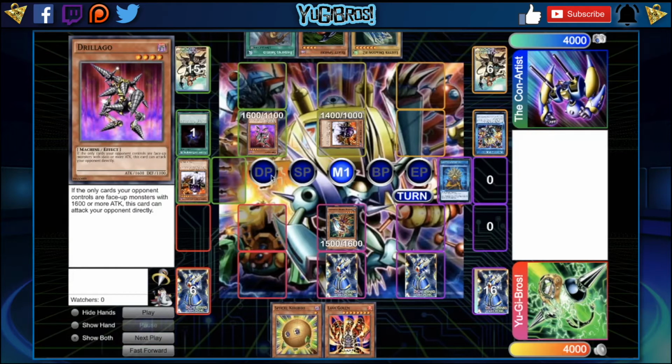This card also has the effect of, if the only face-up monsters I control would be monsters with 1600 or more attack, this thing can attack directly. That's pretty strong in the right matchup, especially if your opponent is only going to wall you with, let's say, something like a Zoma the Spirit. They'll flip the Zoma the Spirit, but this can still attack directly, which is really good.